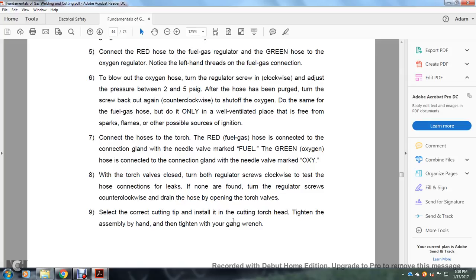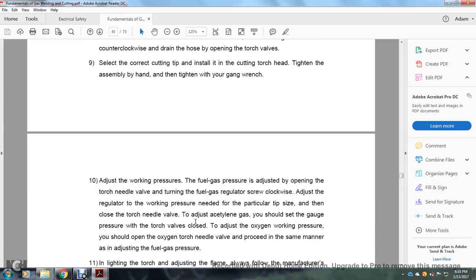7, connect the hoses to the torch, the red fuel gas hose to the connection gland and needle valve marked fuel, and the green oxygen hose to the connection gland and needle valve marked oxy. 8, with the torch valves closed, turn both regulator screws clockwise to test the hose connections for leaks. If none are found, turn the regulator screws counterclockwise, drain the hoses, and open the torch valves. 9, select the correct cutting tip, then install the cutting torch head, tighten the assembly by hand, and then tighten it with a gang wrench.